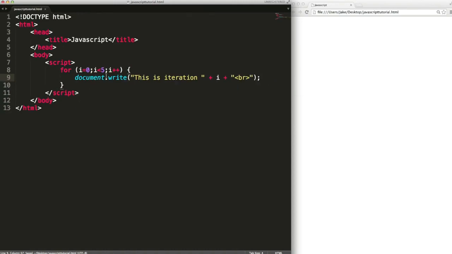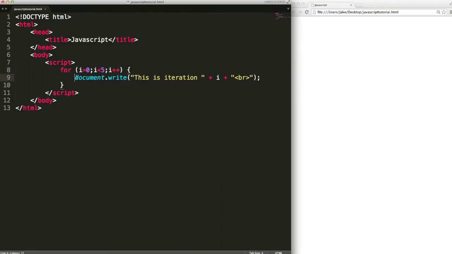So what this is going to do is create a variable called i and initialize it to 0. Then it'll say, is 0 less than 5? Yes it is. So it'll do this and output this as iteration 0. Then it will do this bit. This happens at the end, so i will become 1. Then it'll loop and do the same thing again. Is 1 less than 5? Yes it is. It does this and it'll keep going until it gets to 4.